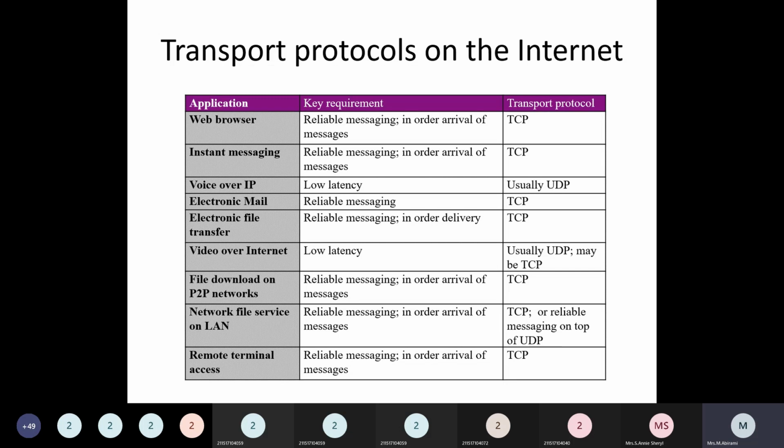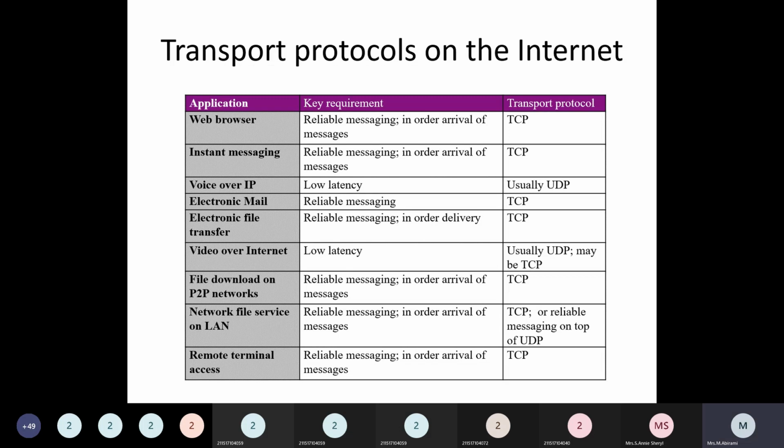Voice over IP needs low latency. Electronic mail is reliable, so TCP. Electronic file transfer, EFT, applies reliable, in-order delivery with TCP. Video over the internet uses UDP and maybe TCP.